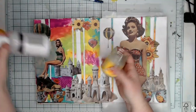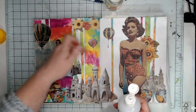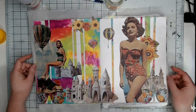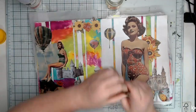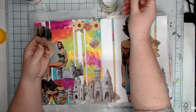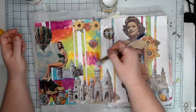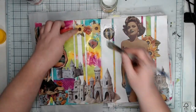So when I fussy cut the girl out, I liked the clouds behind her. I fussy cut around her and down to the green bit, but left that blue behind the balloon. It doesn't look too out of place with the other colours in the background. I also did that between the lady's hands with the big one on the right-hand side. I left a bit of blue between her arms, so you could have cut that out.